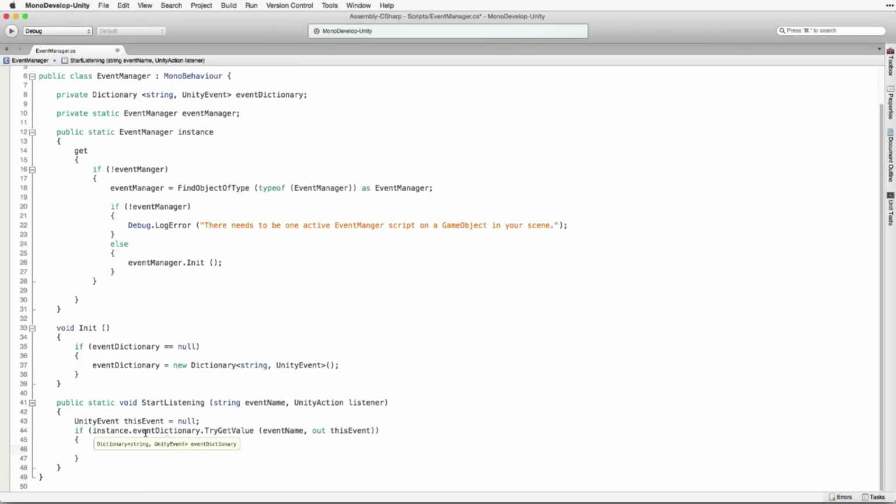So a quick note about TryGetValue. TryGetValue is very similar to ContainsKey, but it is at least as fast, if not faster, and at least as efficient, if not more efficient. To quote from MSDN's entry on the TryGetValue method, it says, this method combines the functionality of the ContainsKey method and the Item property. And if the key is not found, then the value parameter gets the appropriate default value for the value type. For example, 0 for integer types, false for Boolean types, and null for reference types.